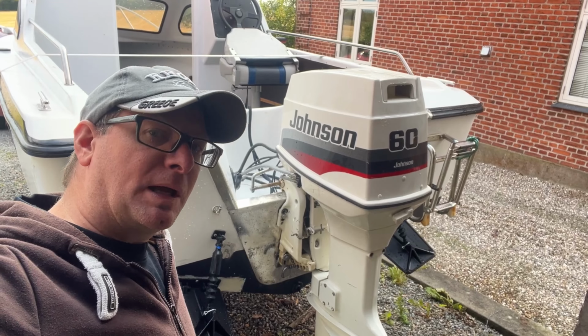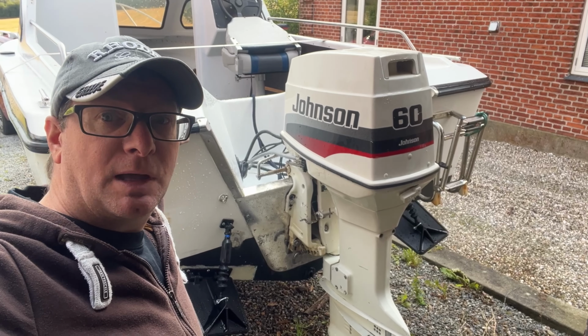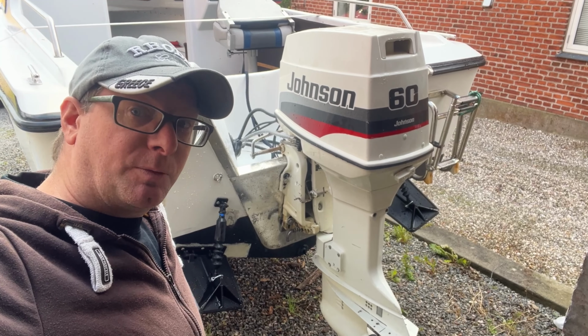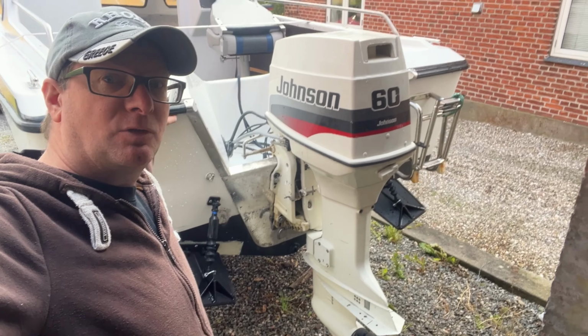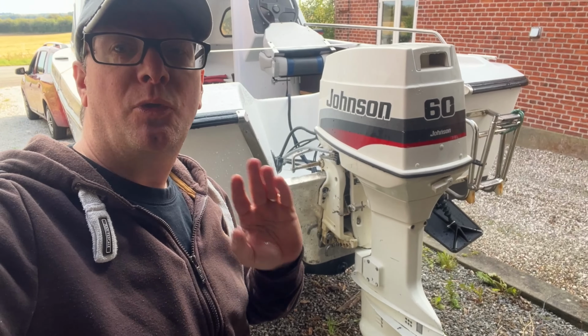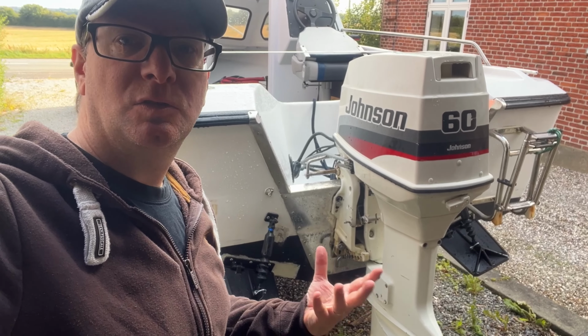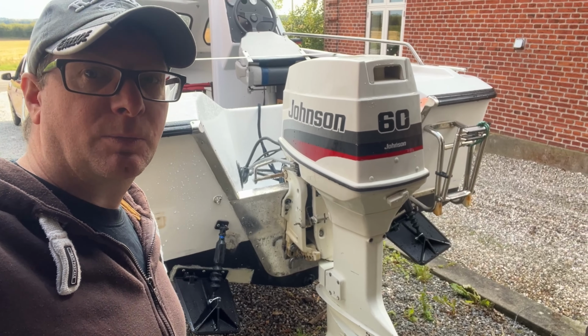I definitely want to make a video about this one. How far can I go and how long can I go with 1 liter of gasoline, in top speed and also in cruising speed. And I think the best cruising speed for this boat is around 30 kilometers an hour. That is a very nice speed to go with, and the engine is not that noisy when I'm going like that.